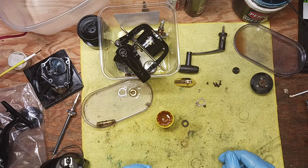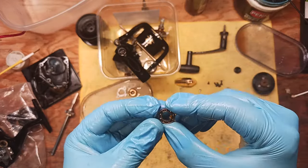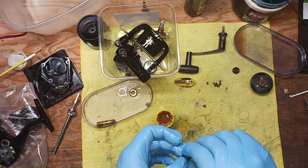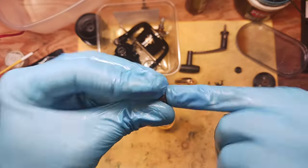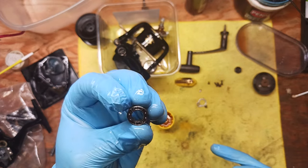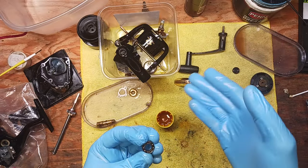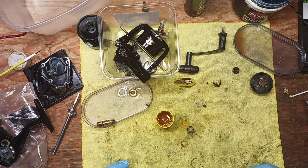We're going to do the best we can with it because it certainly won't be worth replacing for a reel like this. We'll try one more shot of some penetrating oil and come back and see what it looks like. We've been letting this soak with some more PB Blaster, and now we're going to take a little bit of Reel X and flood those bearings with that and spin it. You can hear it spin - I'm not feeling that roughness like it once had. There might be just a little bit left but it's nowhere near as close as it was. We're going to get the remainder of life out of this bearing since we don't want to dump money into it.